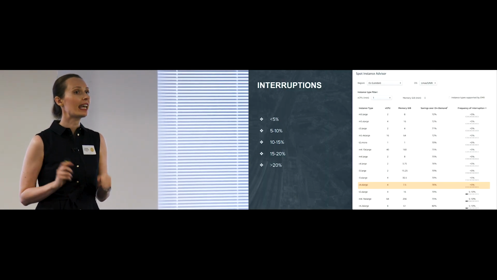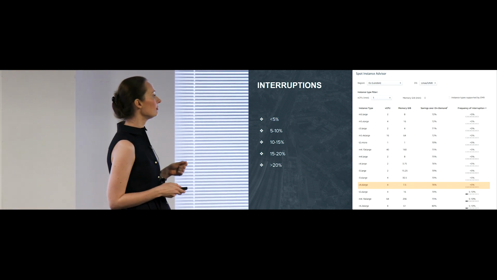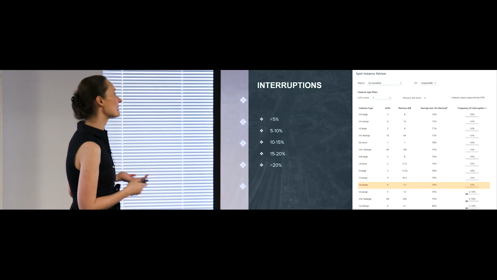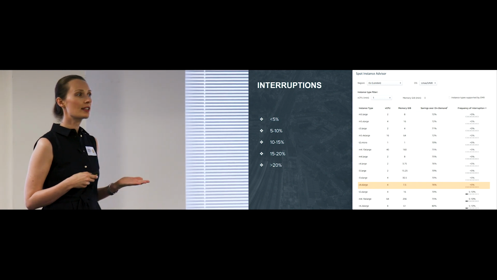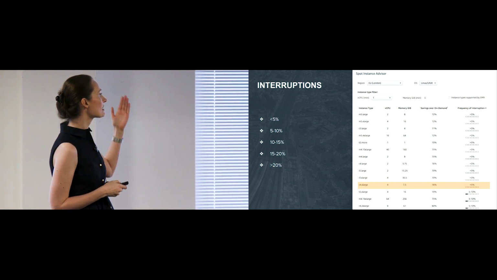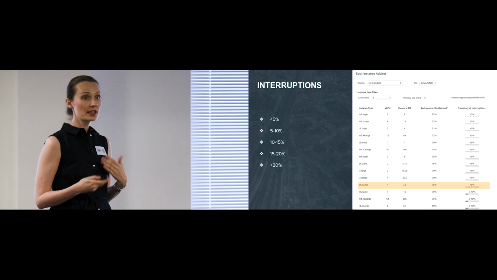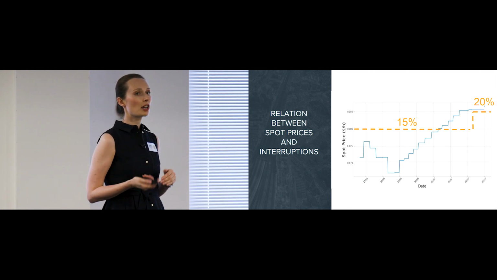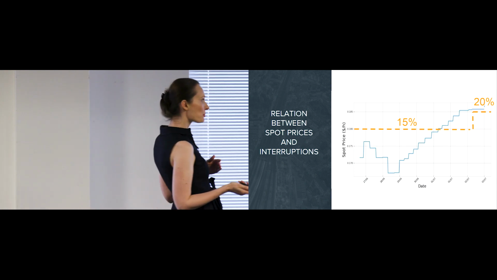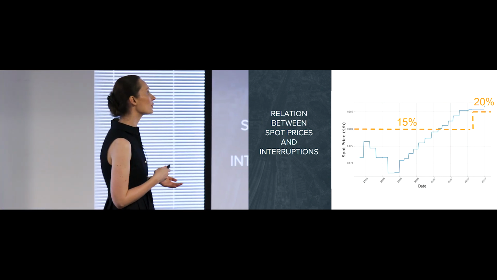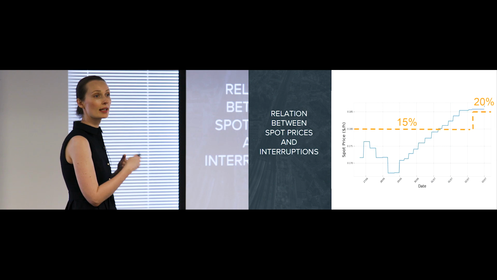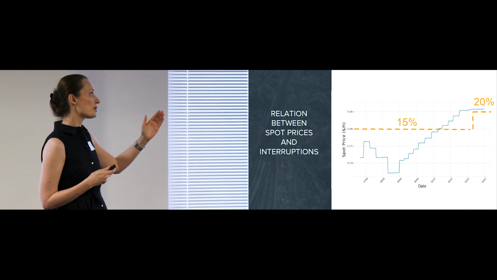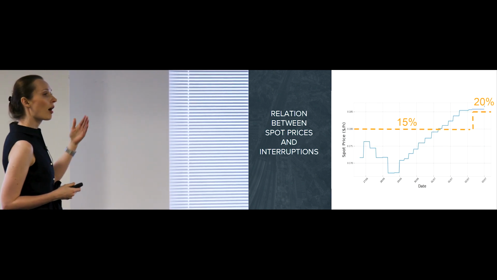Amazon gives us a hint about the interruptions, and they release the information for each instance type: what is the risk that an interruption will happen? And that is in 5 categories. So we started collecting this data, and we thought, maybe we can look at whether there is any correlation between the price and the interruption. For example, here you can see that over 2 weeks the price has risen, and at some point the risk of the instances being taken away also increased.